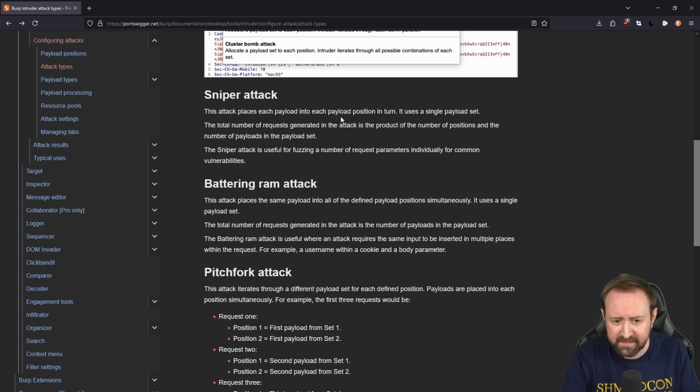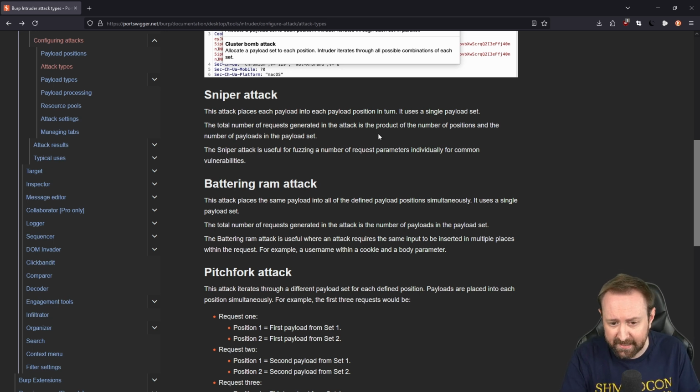Really all that means is if you have 3 different positions in your request that you want to fuzz, let's say A, B, and C, then you can tag each of those positions in the Intruder interface, and if you were using a Sniper attack, you would just create one payload set. Now, a payload set, you can think of it as a list of payloads or some kind of payload generator, right? So a list of usernames, for example.